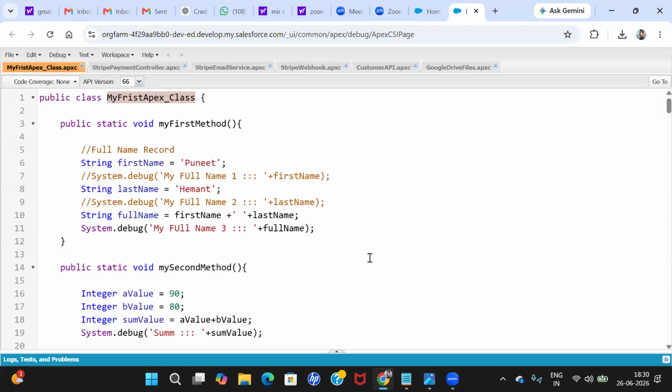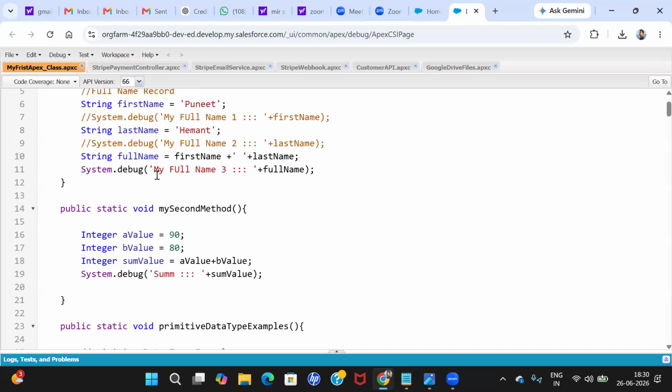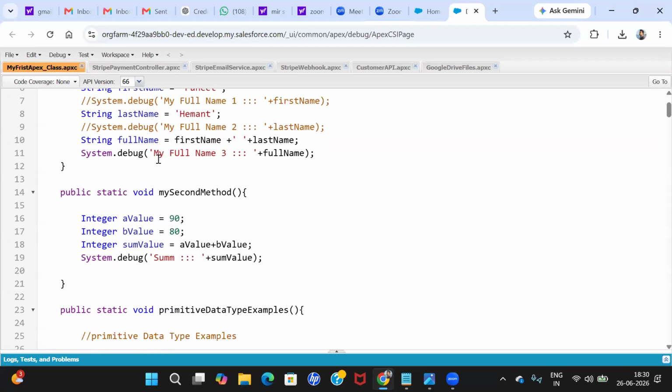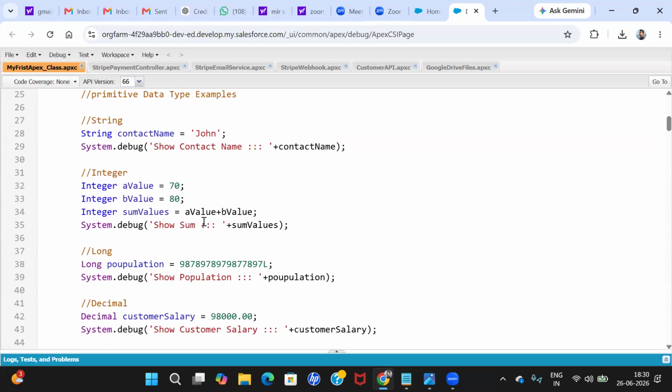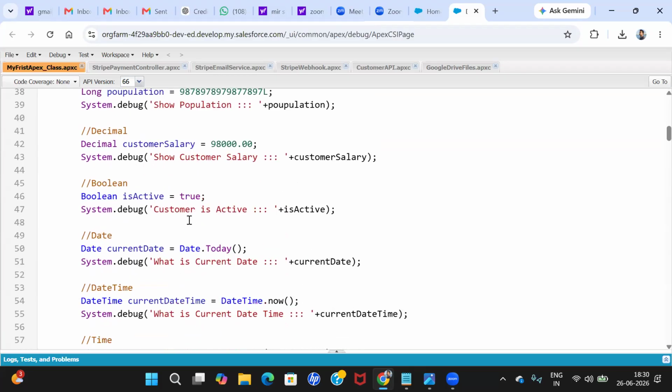Now come to the database DML. If you use the database DML, in this class with overall 50 methods, if something goes wrong in one method or a second method, the class will still be executed. The records in the first and second methods will not be stored, but all the remaining methods will work when we are using the database DML. I hope it's clear.